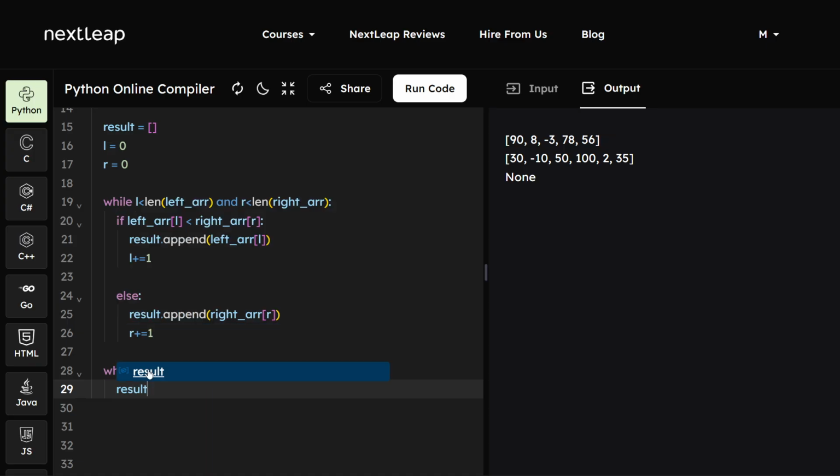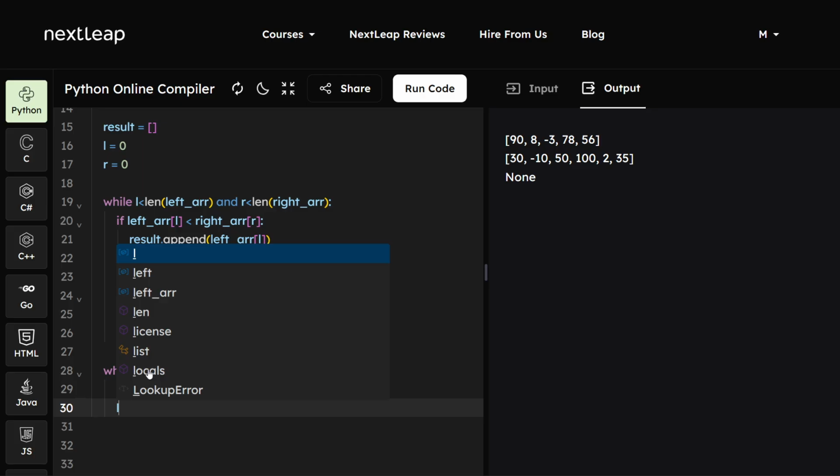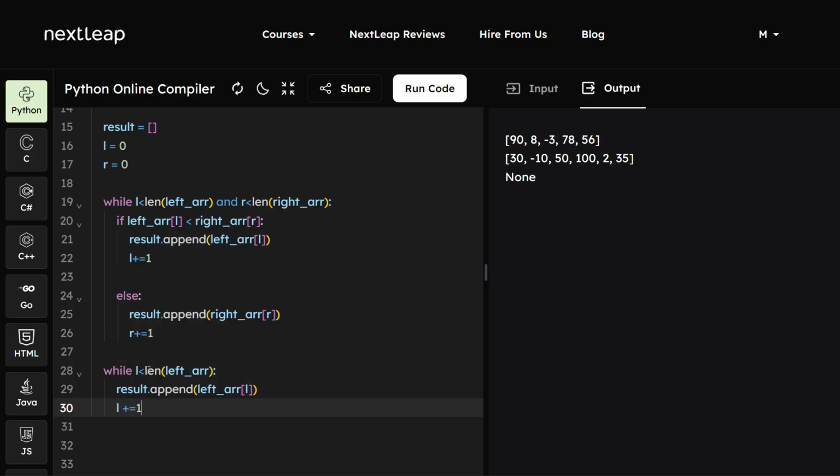After comparing all of those, you just simply append that, because all of them are already ordered. That means it comes automatically. So left array with the index L, and of course if you take that value you need to increment the L value. We need to do the same for the right array.